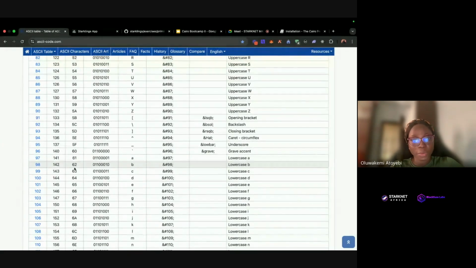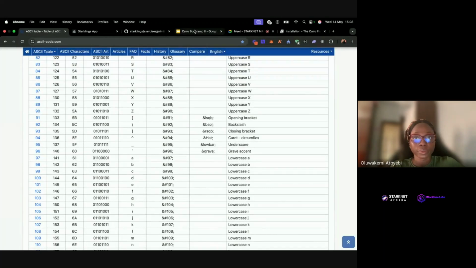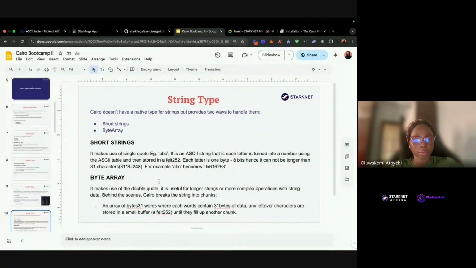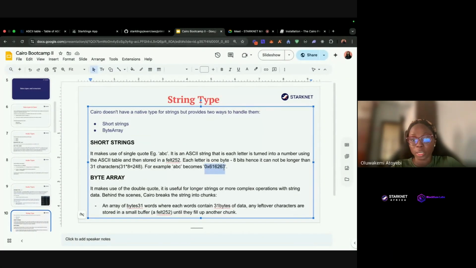We have lowercase b, 62. We have lowercase c, and that is 63. So coming back to this, by the time we translate ABC using the ASCII table, this is what we get.